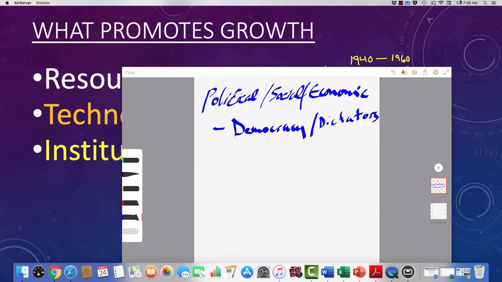Economically, we see that the institutions that we adopt can lead to, and certainly do lead to, more economic growth than in other parts of the world. So economic institutions are incredibly important in setting up an environment and a framework under which economic growth can happen more consistently and in a more, say, orderly fashion.